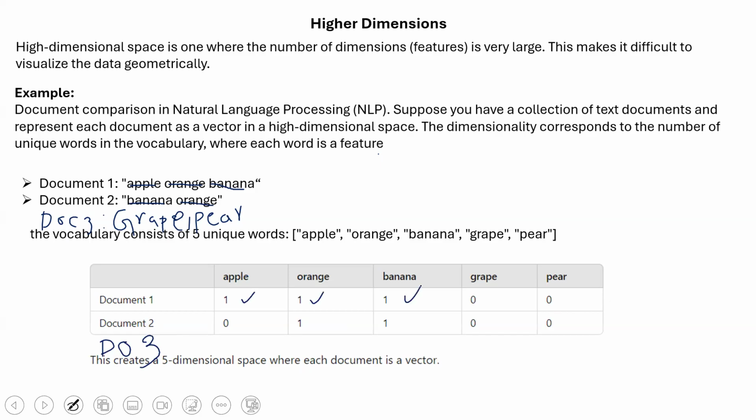So if you have apple, orange, banana, banana in the first document, then what you will get? Banana as 2 is what you will get. Okay. So this number is just the count of the word in that particular document. The number of times a particular unique word happened in the document is just this count. So the number of times grape appeared in document 1 is 0, pear is 0. When you go to document 2, apple is 0, orange is 1, banana is 1, grape is 0, and pear is 0. Now can you tell me what would be my vector for document 3?